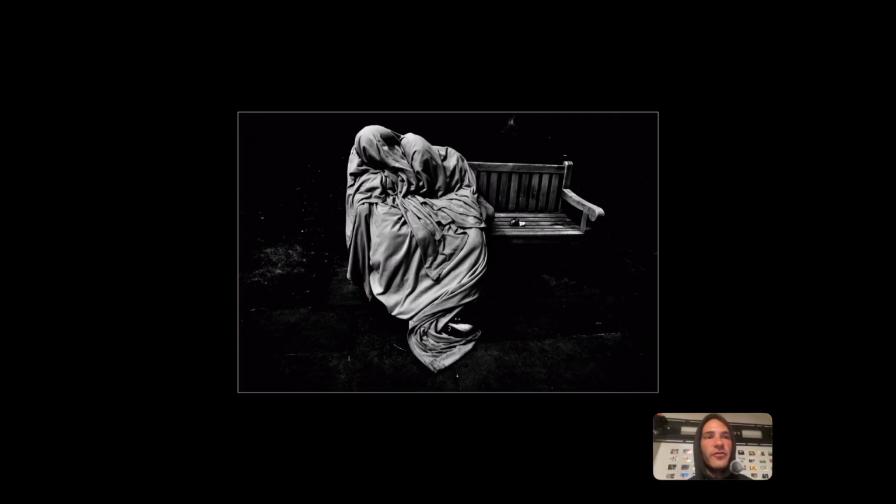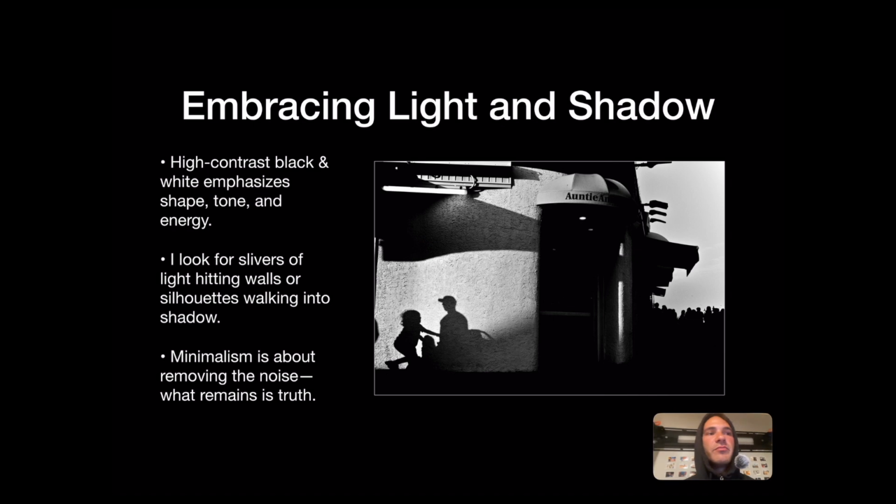And so when I'm photographing, I'm not afraid to set my camera to highlight weighted metering mode. I sometimes underexpose, and I like to photograph what is in the light, leaving that to be what's important in the frames, and then subtracting all the superfluous in the background where we have a deep black color, so that we have this emphasis on what's most important in the frame to create this minimalist look. And so I'm embracing light and shadow play on the streets, using the high contrast black and white small JPEG files straight out of my Ricoh GR III, which is allowing me to really hone in on the technique of shooting these shadows and light.